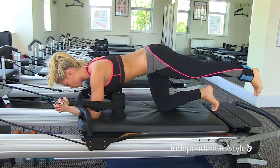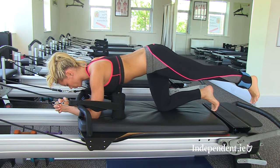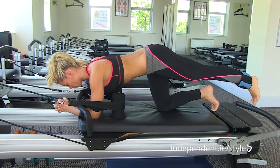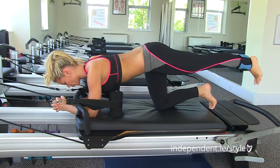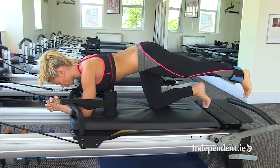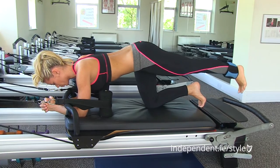As you can see, Carina is going very slowly up and very slowly down, controlling both parts of the movement — this is really important. There's no point letting your leg fly up and down with absolutely no control. Form is really, really important. She's keeping her core tight, pulling her belly button right back into her spine and making sure that everything from her ribcage all the way down through her body is engaged.